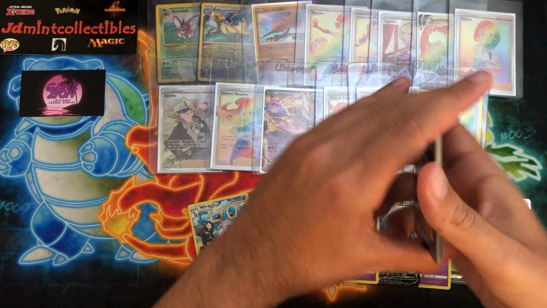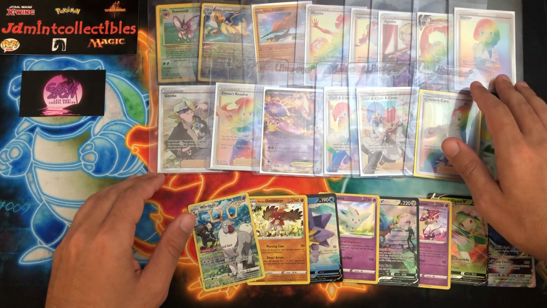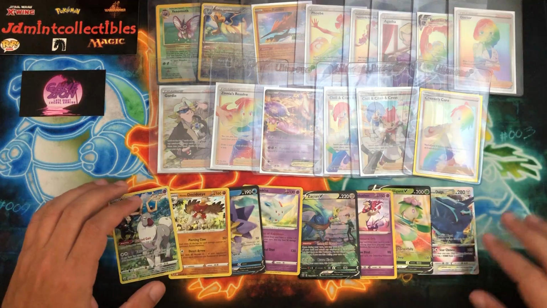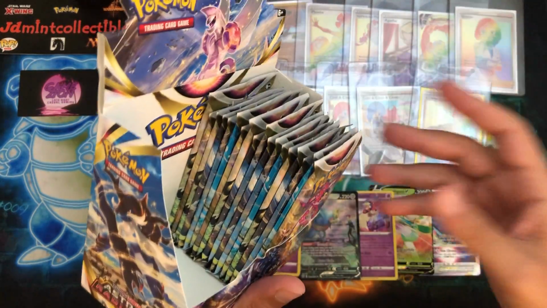All right, so there we go. There's a bit of a recap. Again, this is all the stuff that I got. Hopefully that's all on camera. This is all the stuff that I got at the card and comic convention. And then here's all the pulls so far for this booster box. Again, we still have the other half of it. This should be 18 packs. I'll count it again tomorrow.